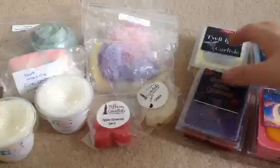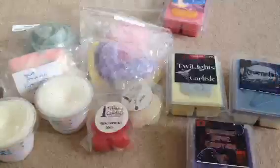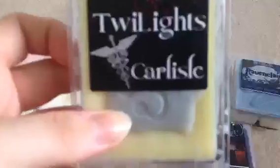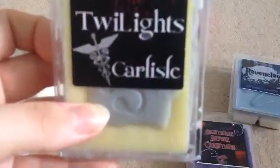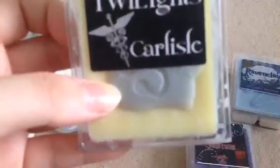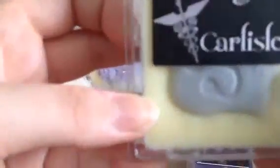As always, I'll start with Super Tarts. These Super Tarts actually weren't on a group — they were going to be listed later in the evening, but my friend messaged me saying the seller was putting up loads of Super Tarts. I went through what she was selling and picked what I wanted. Let's start with Carlisle — I'll get my trusty scent list up. I remembered it had some sort of blossom in it and I absolutely loved the sound of it. Carlisle is soothing chamomile blossoms and sweet huckleberry.